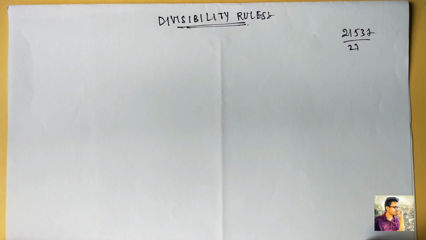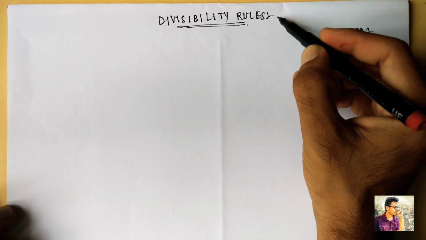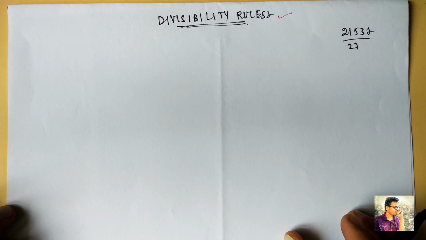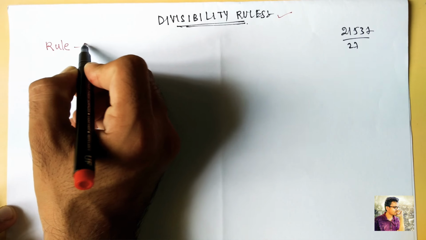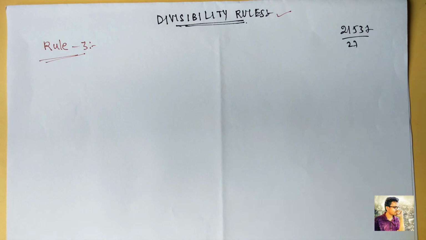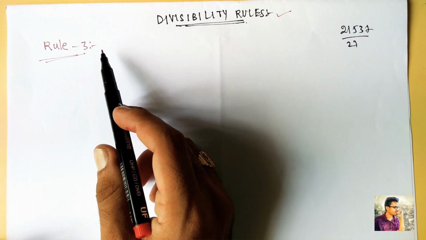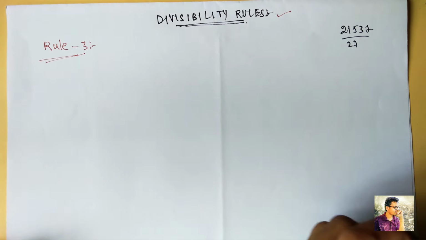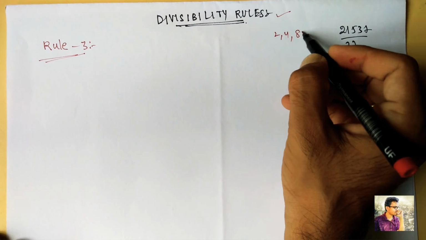So in this series of videos, first we are going to see the main topic, divisibility rules, which is a very important aptitude concept. First let's deal with the rule for 3. What is the rule that should be satisfied by the number to check whether it is divisible by 3 or not? Don't think that I am skipping 2. I will explain 2 squared, that is 4, and 2 cubed, 8. Those all follow a simple format, and I will tell you the trick to check whether the number is divisible by 2, 4, 8, and so on.